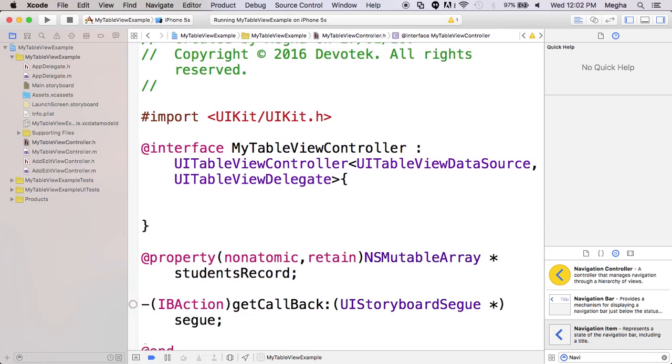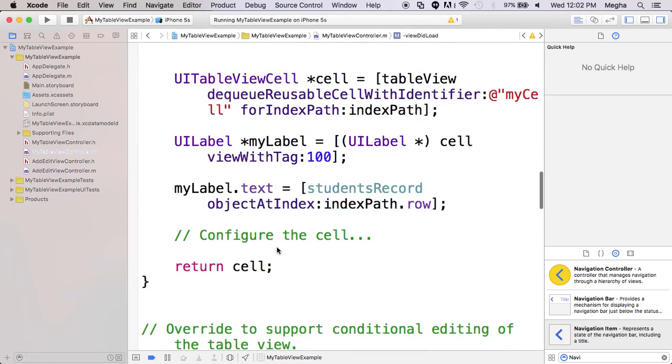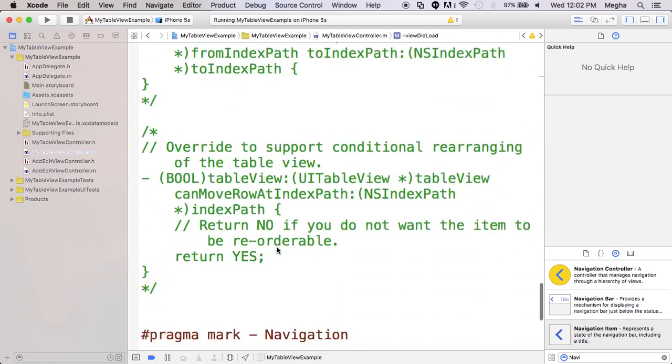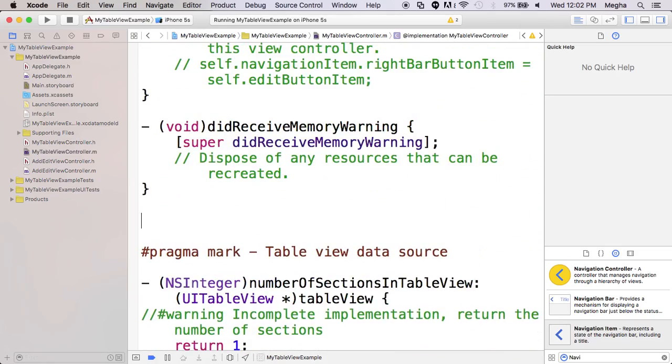So this particular method I am going to use to detect whether I am coming back with the data or not. We have to implement it somewhere. Okay, let me implement just before here.